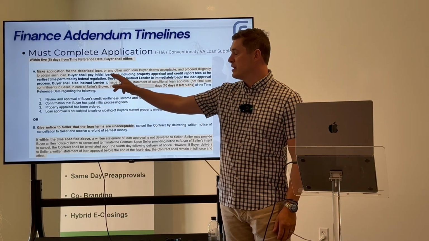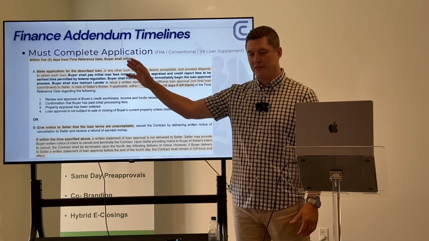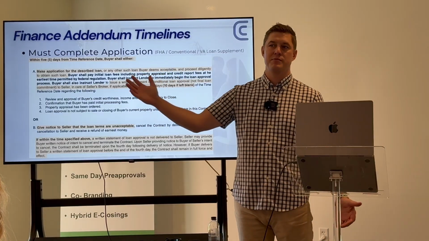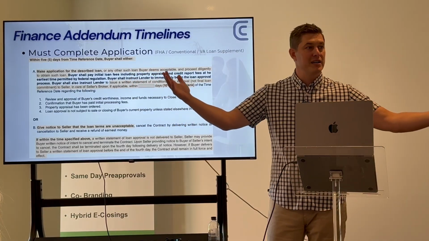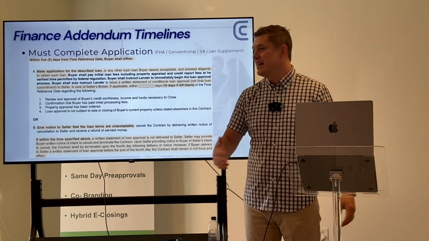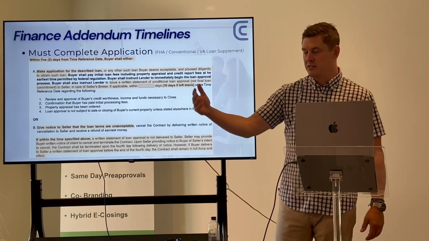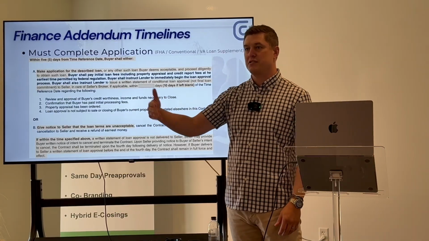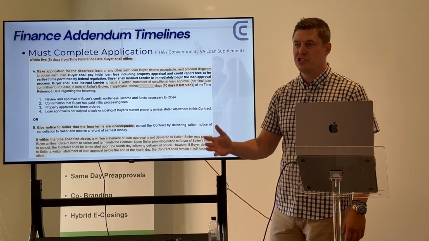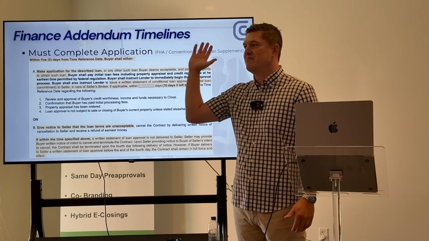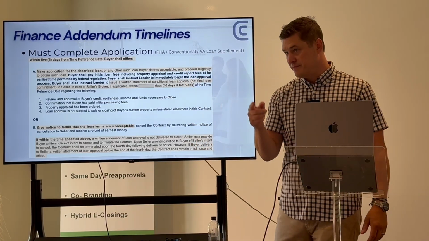So you have 5 days. This is one thing. I know some agents, I found this out, don't order appraisal until the inspections are done. Because it's $550, you want to save the money. If it's going to bust, not allowed. You have 5 days to order the appraisal and submit your contract, submit your application. You have 10 days to submit a conditional loan approval. I talked to Shelby, said he never does it either. He does hundreds of loans a month, never does it.